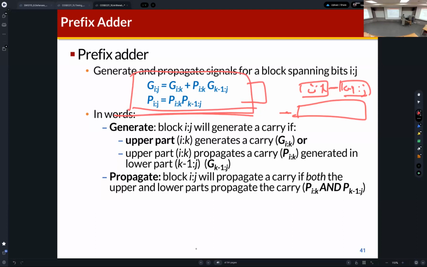So it means we can recursively generate the propagation and generation signal for every block, and this propagation generation block can start from the -1.